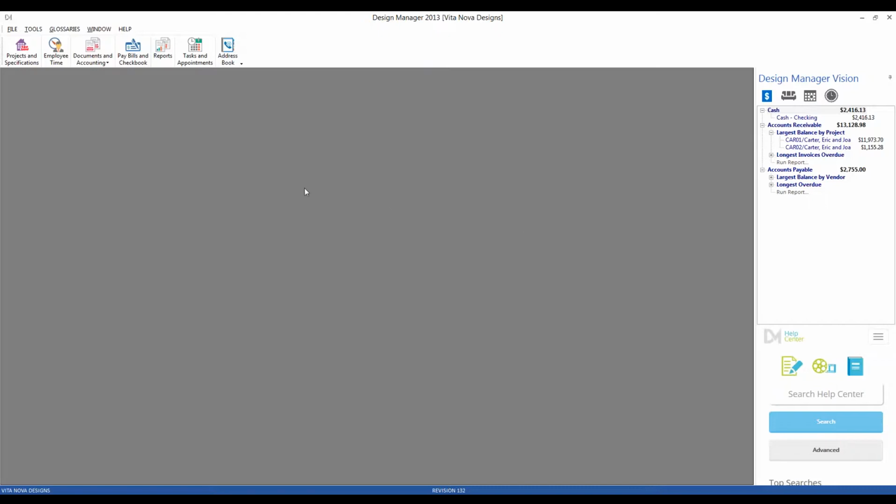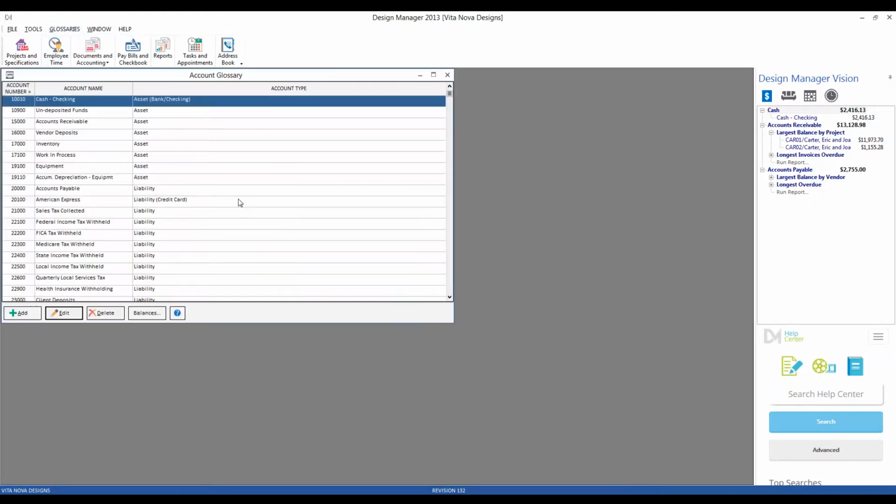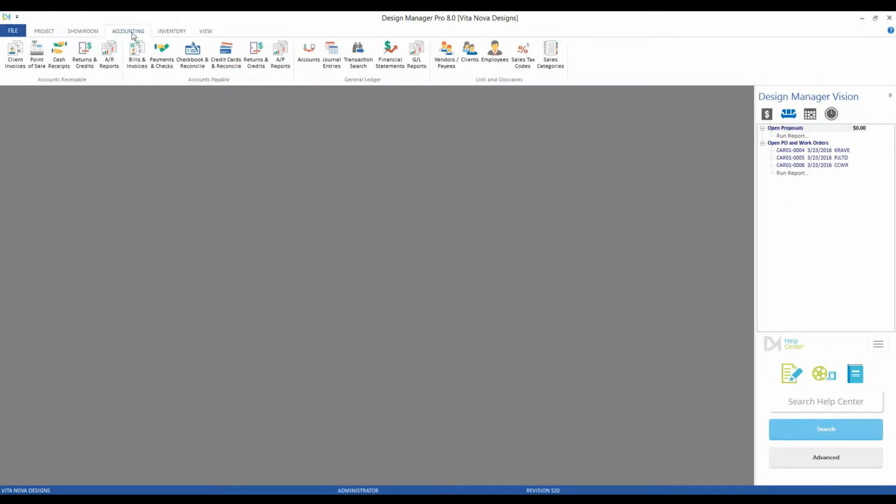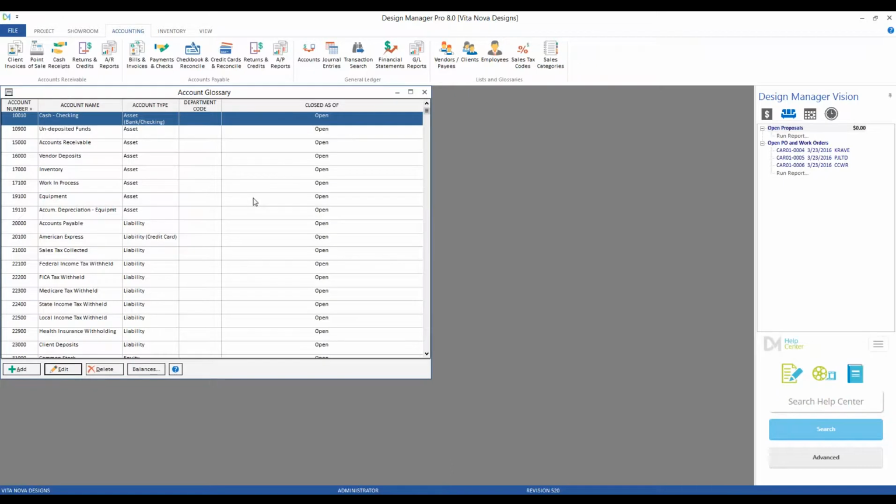First, let's look at our chart of accounts, which we can access by going to Glossaries and Accounts. And for our professional users, in Pro, you would go to your Accounting tab, and then under your General Ledger frame, click on your Accounts button, and you can see the two windows are nearly identical at this point.